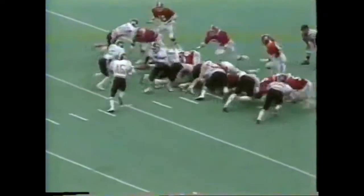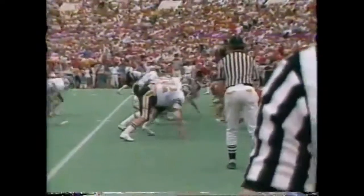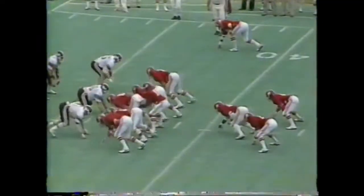Third down, goal to goal — and no touchdown. Terry Potter stopped right at the line of scrimmage. Fourth down, goal to goal. Vanderbilt — the quarterback, with the ball taken away by De Niro, the defensive end. He runs it 55 yards — to the 45, Tommy Boyd — and these people are going crazy. Fantastic. Alabama leading 27-0.